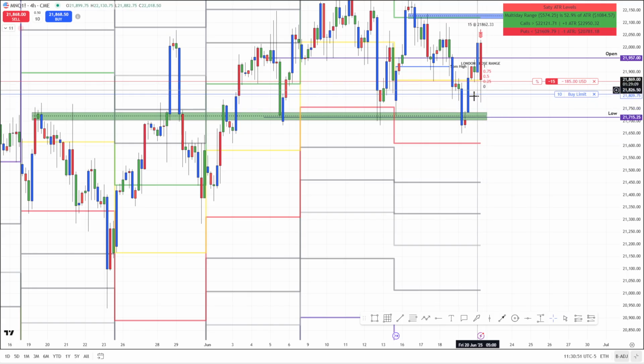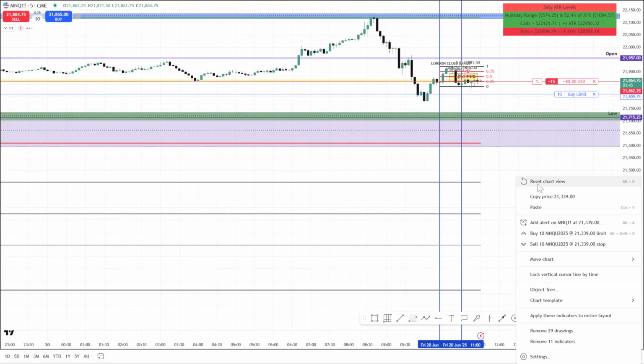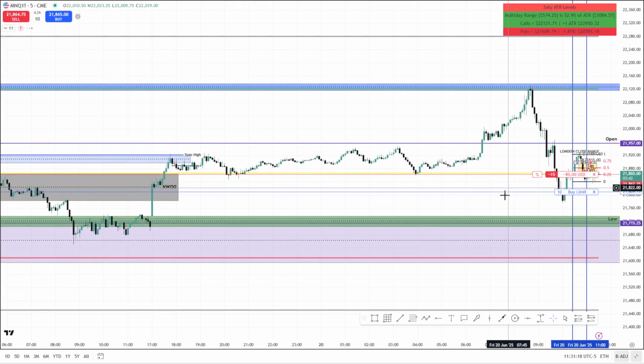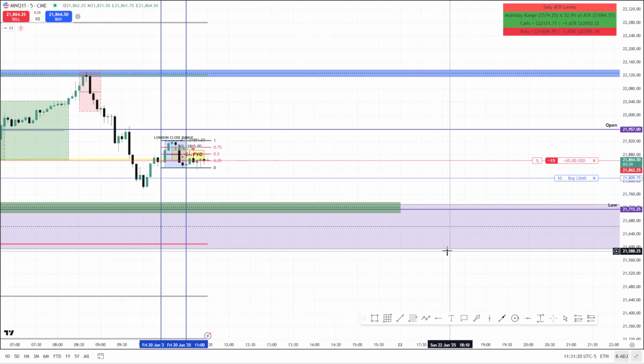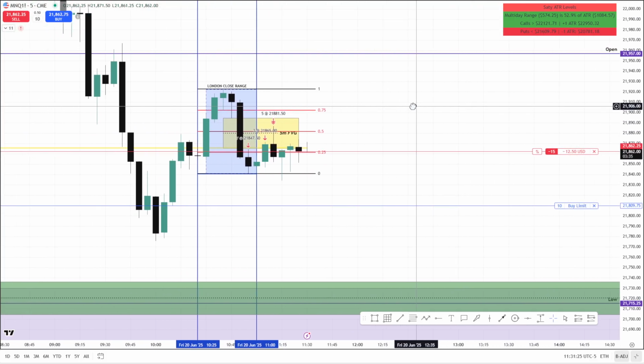We still have a whole another 4-hour candle, in an hour 30, to get down to this area. You know, we're not looking to wait that long. We're going to take most of our position off as the 5-minute rebalances. And we'll just take a look at that again. Okay, 5-minute looks a little messy. We'll spread it out.